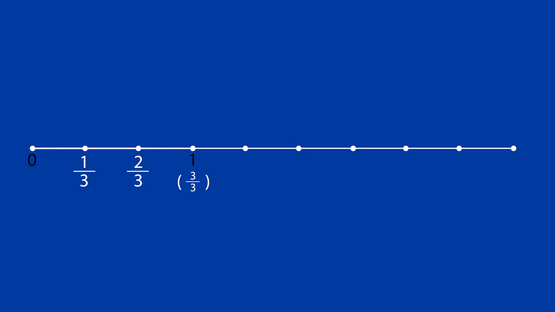We can label them accordingly, starting with four thirds, then five thirds, six thirds, seven thirds, eight thirds, and nine thirds. And here it is. Seven thirds is shown as a number between two and three.